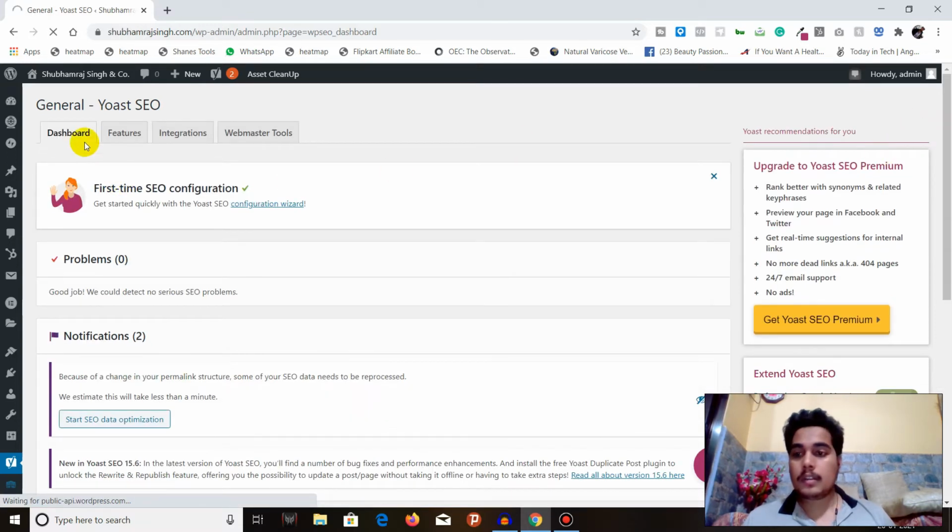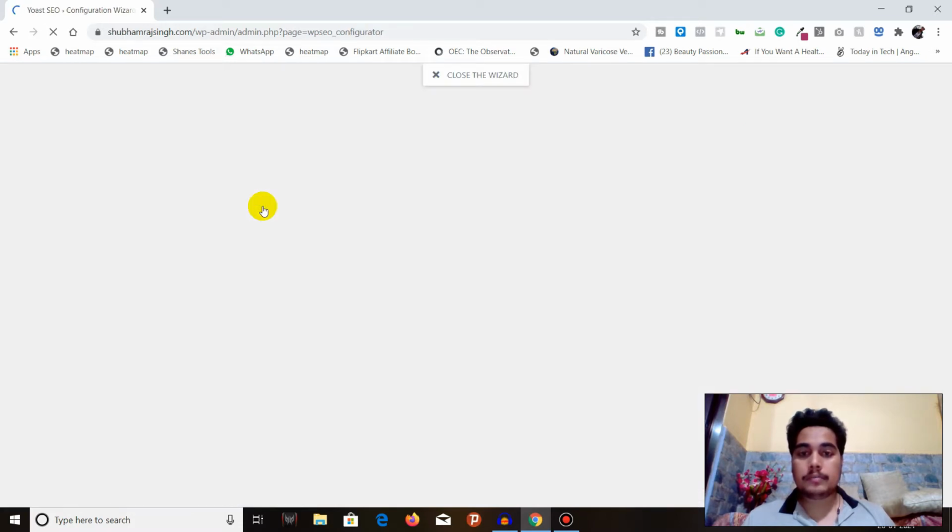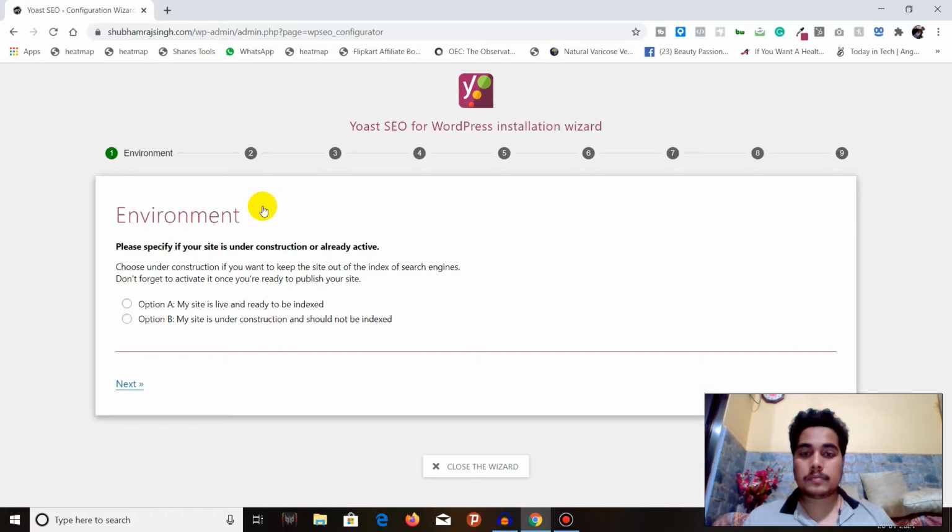If you are doing it for the first time, after you install the Yoast SEO, first you have to do configuration. So you can click on configuration wizard and you can do it, select it, and move forward.